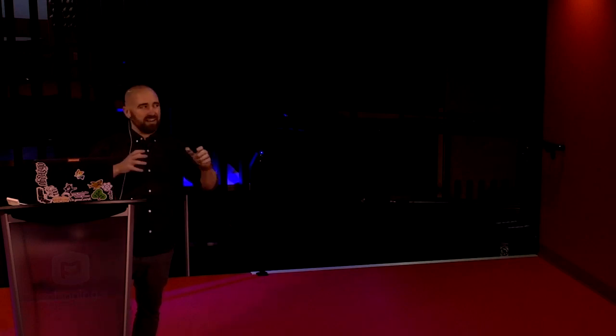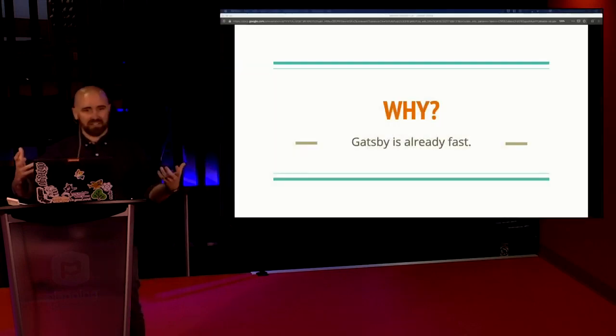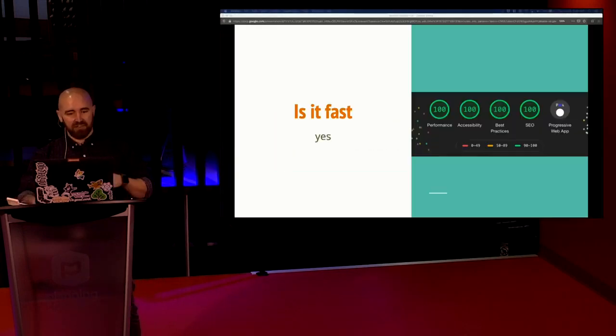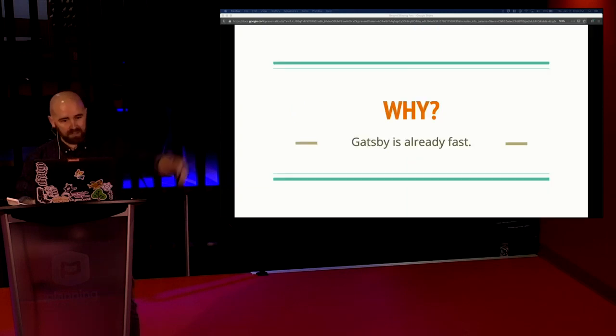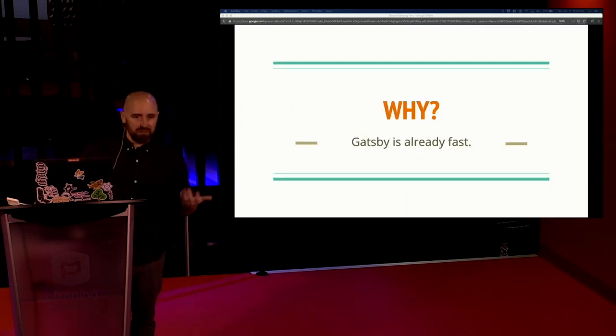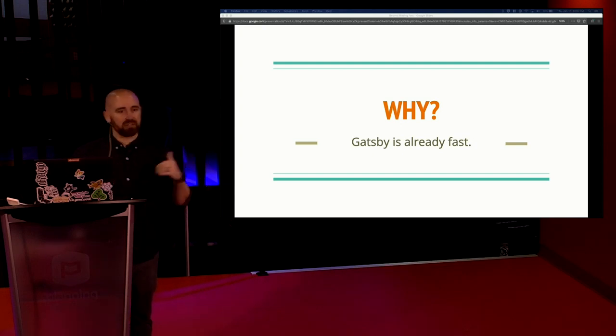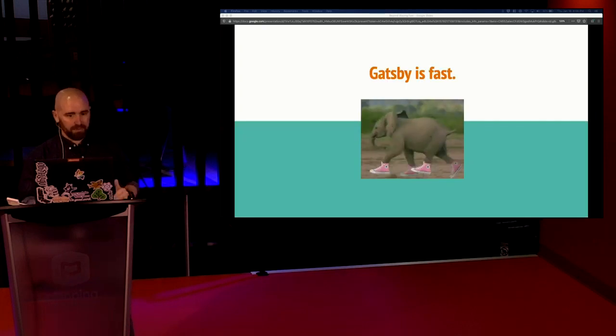Now, there's like an upper echelon of these sites that achieve glorious scores. But then there's the rest of them. So that's what we're going to be talking about today is when you implement a Gatsby site, there are certain things you should and should not do.